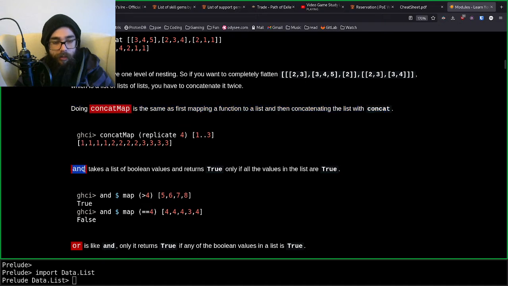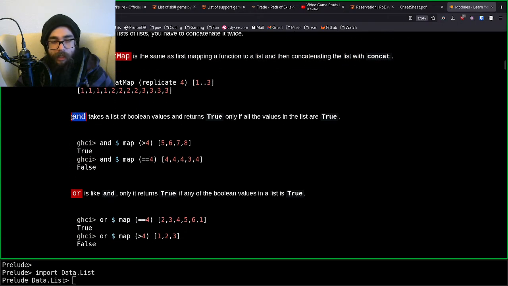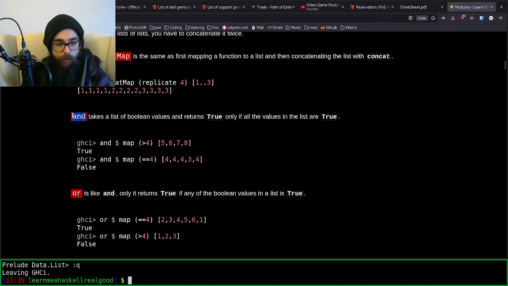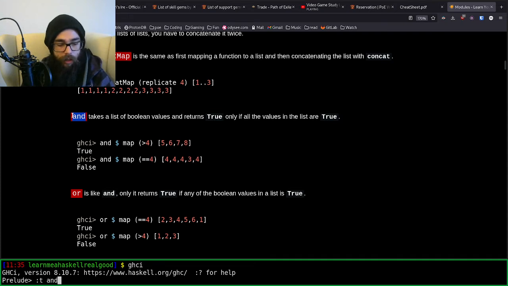And. Something tells me that and is already in the Prelude. Oh, we can actually check. Oh, I did import Data.List. Let me get rid of Data.List. And.